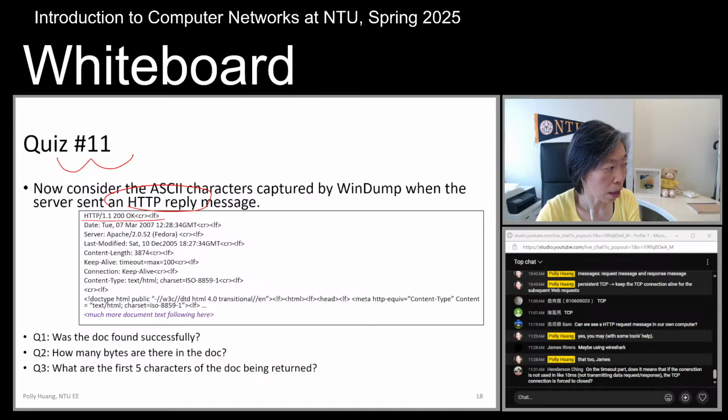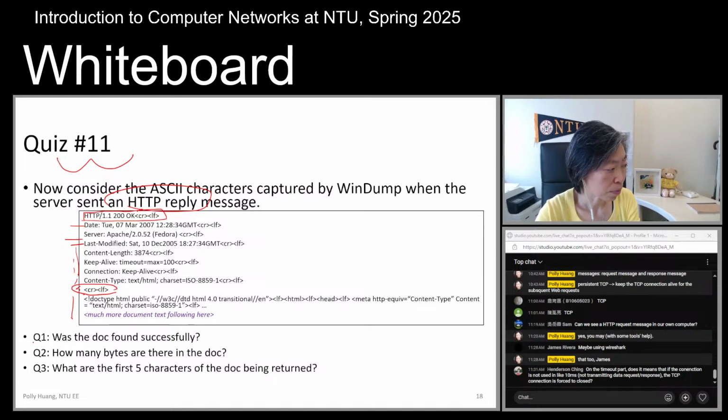So you see the status line, the 200 OK status. And then, this is header line date. Header line, the name of the server. Header line, last modified. And so on and so forth. And then this is what? The break between the header lines and the real data. Good.